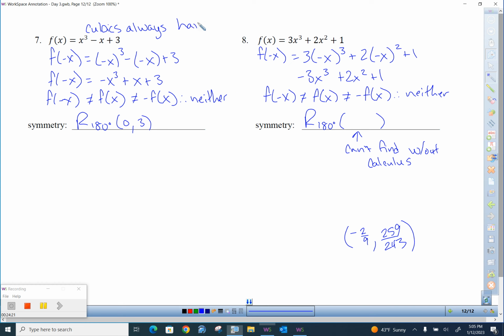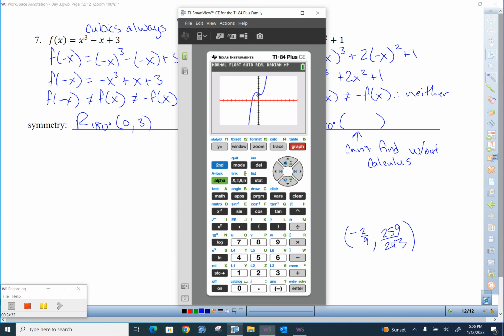And they're always rotation symmetry, so it's always 180 rotation. Okay, but if it's 0, 0, that means it's odd, and these ones were neithers, so it's not going through 0, 0 anymore. If you look for the middle, it looks like it might be 3, and that's really what you have to do on these ones is look to see. Because these points aren't minimums or maximums, your calculator doesn't have a feature for this, which is called an inflection point. Okay, since it can't find it, we're going to do our best to estimate it from the picture.